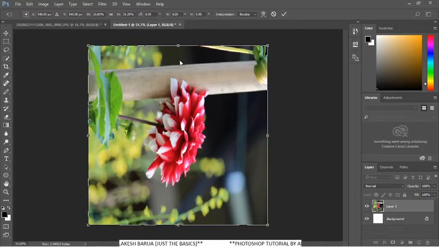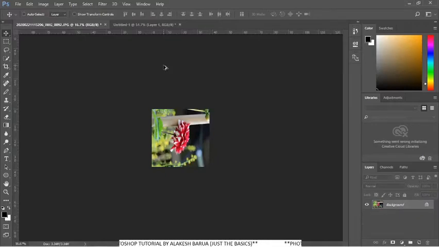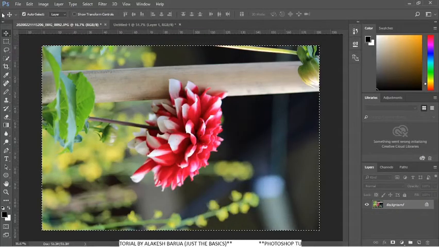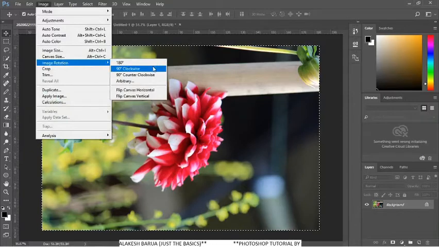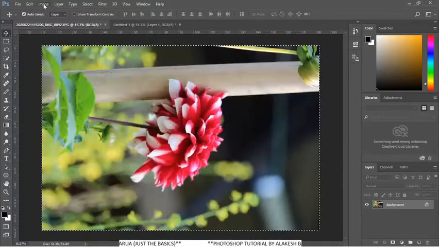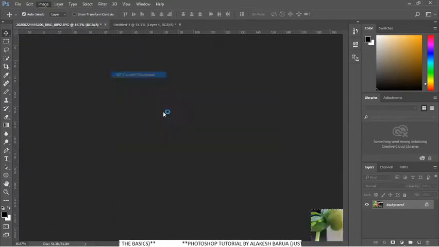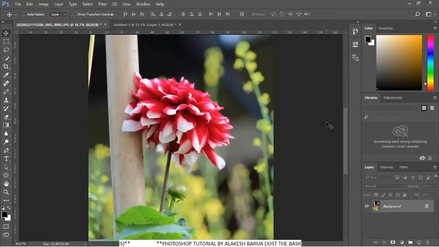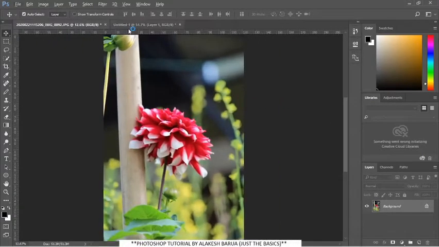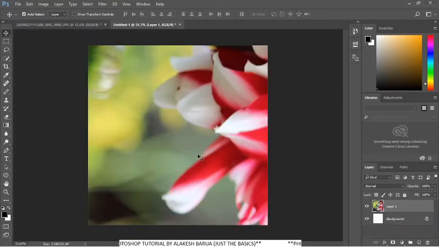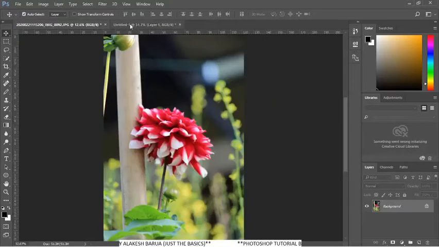Now I want to, let's say, rotate the image. I don't like the transformation. I don't like how squished the image is like this. The original image was much nicer. The original image was like this, and if I rotate this, image rotation 90 degree counterclockwise, see how nice this image is. But as soon as I have decreased the size and then did the transformation, the image appeared squished.